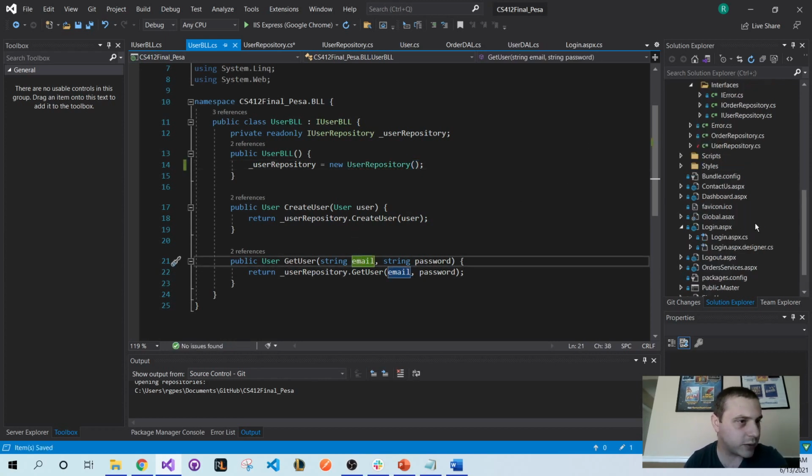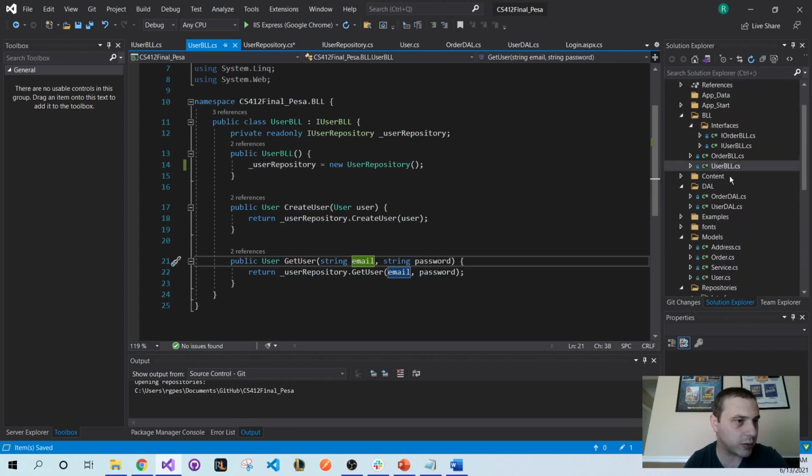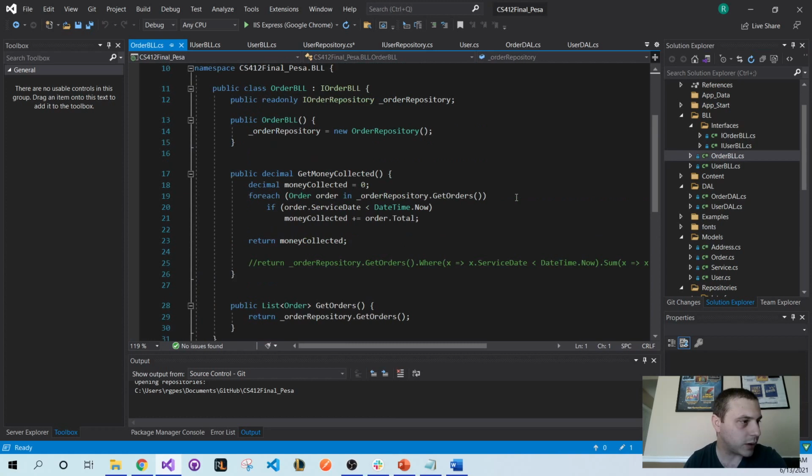So that's great. Let's go into our order BLL, for example. Here we have some business logic. In my application, I want to know how much money was collected, and the way that you determine that is by the service date. If the service date has already passed, then that money has technically been collected, according to the logic of my application.